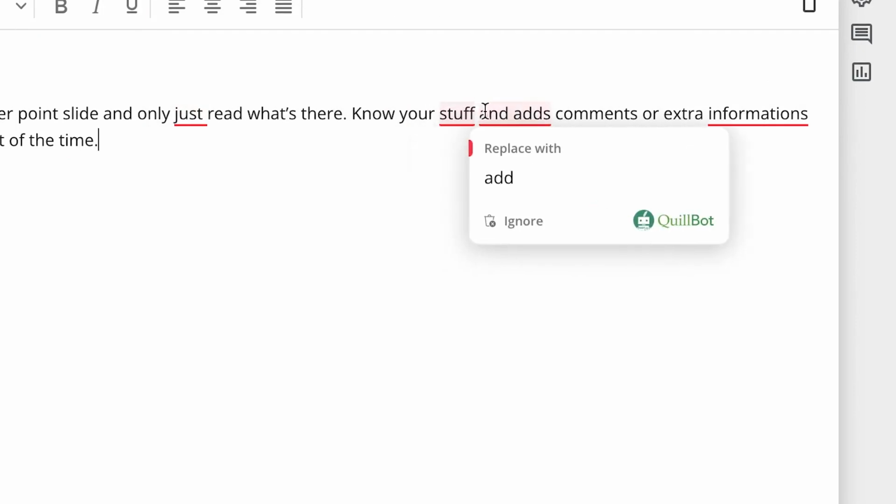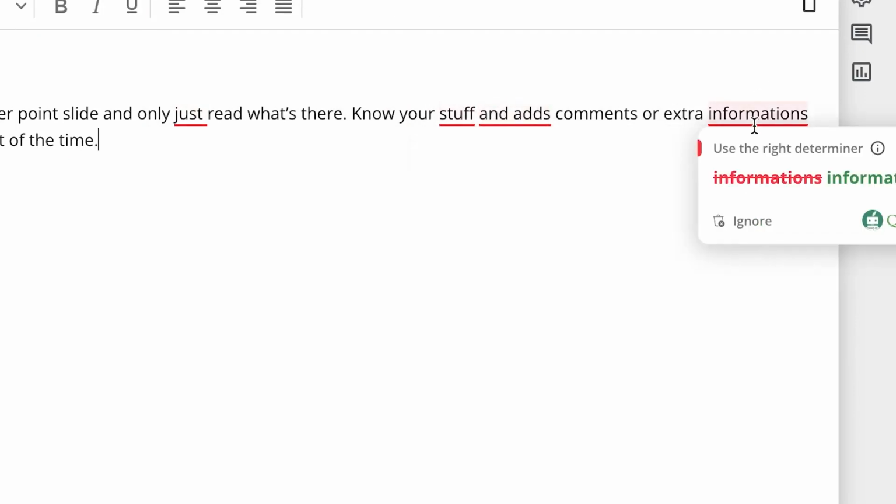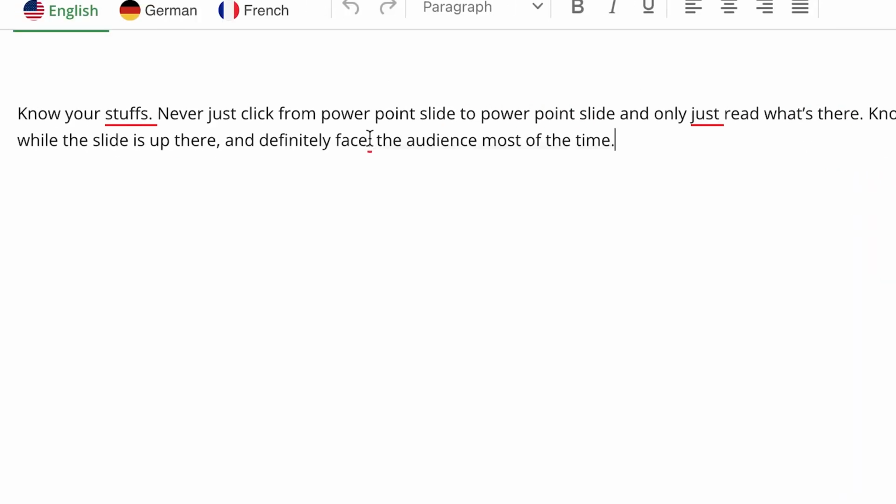There should be a comma around, and then "informations" is also a mistake. It's supposed to be "information." So you can see it's intentionally put this full stop over here, and it quickly detects it. So this is the work of an AI, that it quickly detects how many mistakes are available in this very text. And I did all this intentionally.